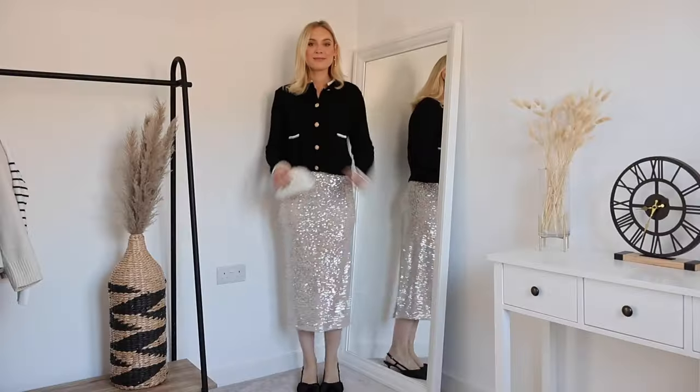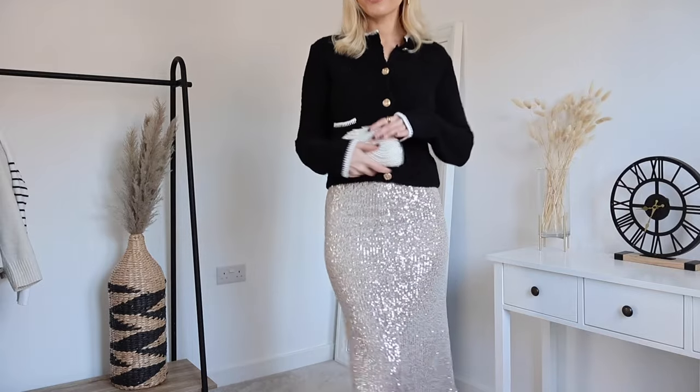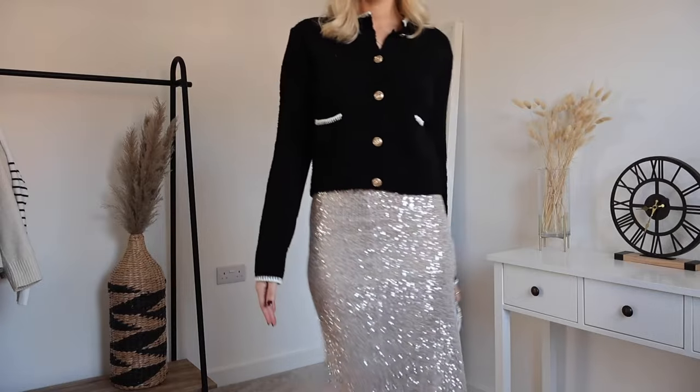For the next look I'm going all-out festive, showing how you can get versatility by dressing cardigans up before the festive season. Wear it as a top with your hair up, a statement earring, and a sequin pair of trousers or skirt. I've teamed it with my Mango pumps with a slight heel and gorgeous black bows, and finished with a pearl clutch bag — very party season appropriate. Perfect for festive drinks or a night out with the girls.